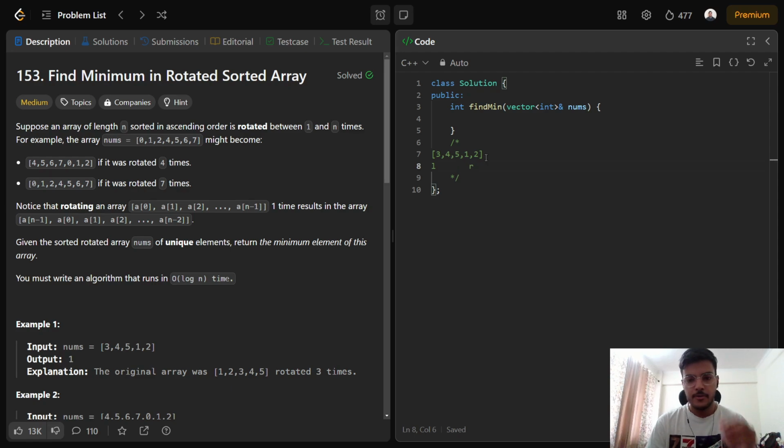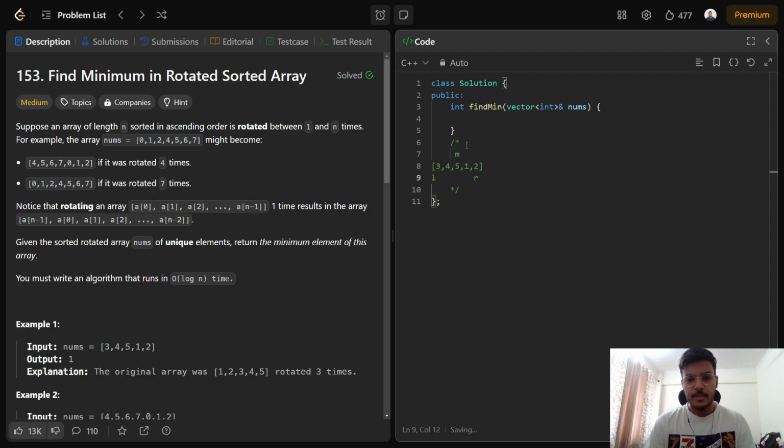Let's remove the mid for now. Let's just say we have just left and right pointers. So our middle pointer will then point at 5.